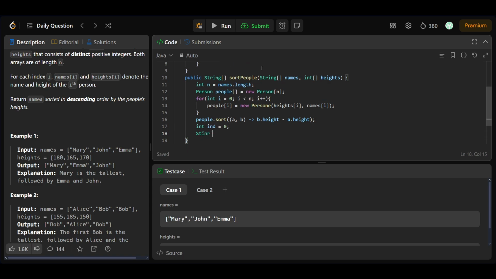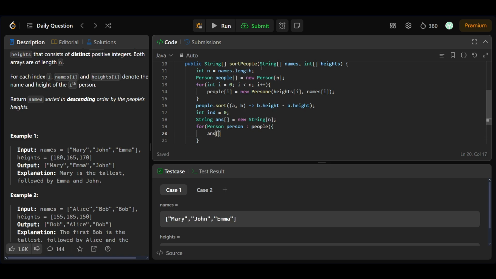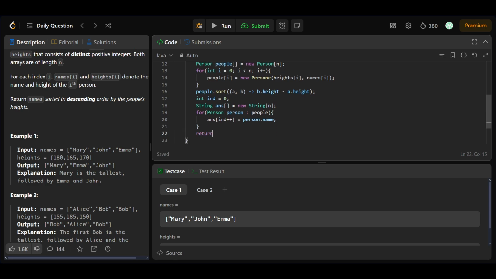Basically this will be pointing towards the result array, or answer array, we can say. String array answer, that is equal to a new String array of size n. Then for each person in people, I'll be updating answer[index++] to be equal to person.name, and at the end I'll just have to return answer.